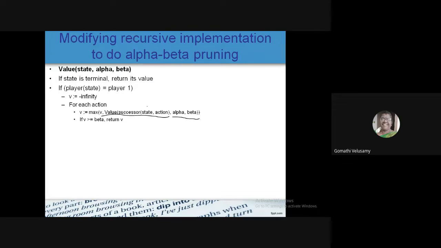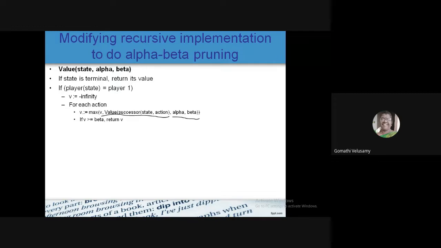So what is this alpha value? The highest value observed so far is called alpha. The lowest value observed so far is called beta. Okay, so these are the two parameters. So according to the earlier example, maybe in certain cases, this value will be 6 or -1, according to the so far observed maximum, so far observed minimum. Okay. So now what do I do?